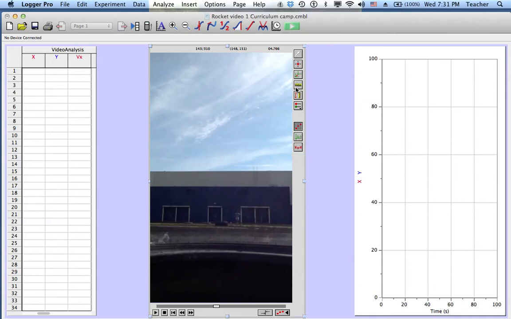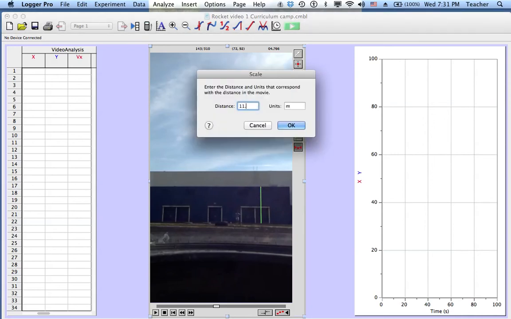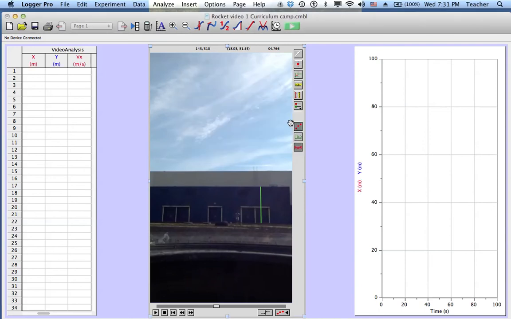The next thing I want to do is set up my scale. So I click this button right here, Set Scale. And I need to know the distance, and I know this was at a different school this summer that I did this. From here to here on this building was 11.5 meters. So I measure that and you see that pops up 11.5. Boom. I've got my scale. Now I want to hide that as well. Okay, so I've got my coordinate system, got my scale, but I'm going to hide both.